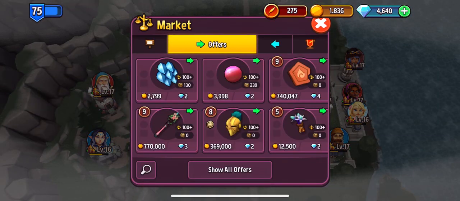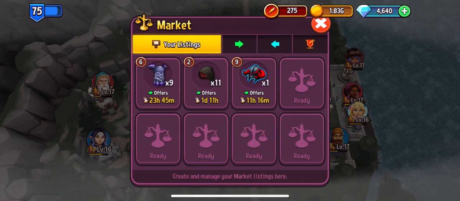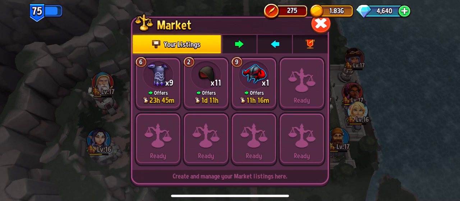There's 3 different sections here, or 4 different sections, I guess. So let's start over at the far left. When you begin, you're only going to have 1 market slot, so you can only buy, sell, or have a guild offer. Eventually you're going to want to unlock all of these. The more that you have open, the more offers that you can have out, or things that you're requesting. So it's just going to make it a lot easier for you to make money.